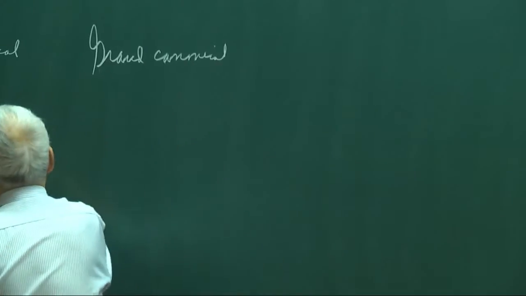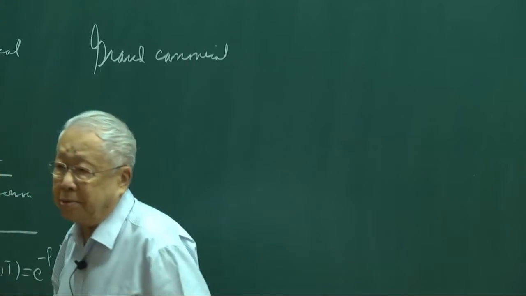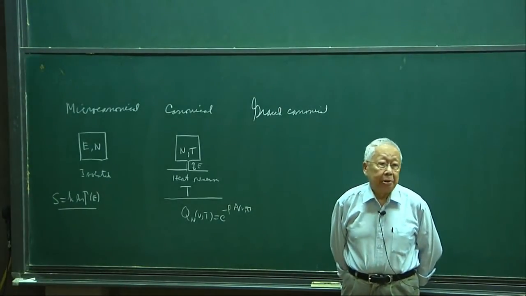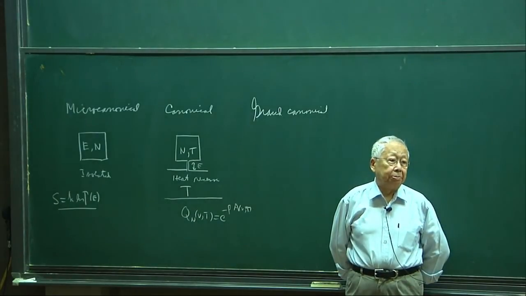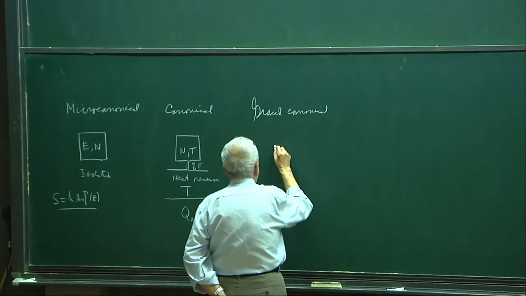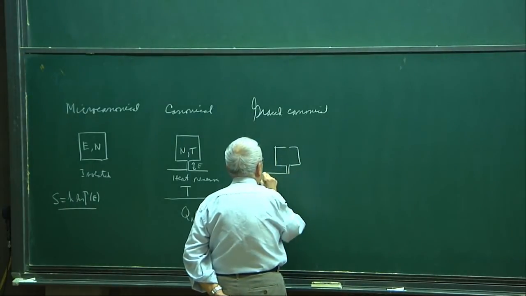Now you must say that this is still not very realistic because you never know what N is. You take a glass of water. Do you know the exact number of atoms in a glass of water? You don't. You know the average number. It fluctuates about a certain number. So we also let N fluctuate. And you take the system. You keep the contact with the heat reservoir.